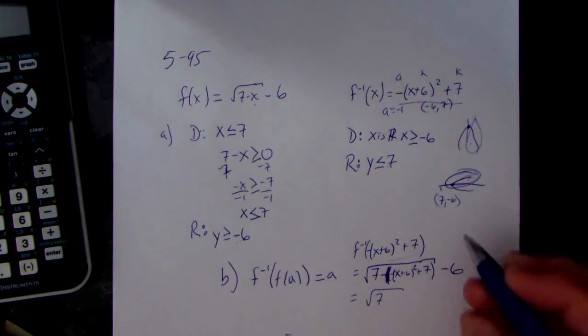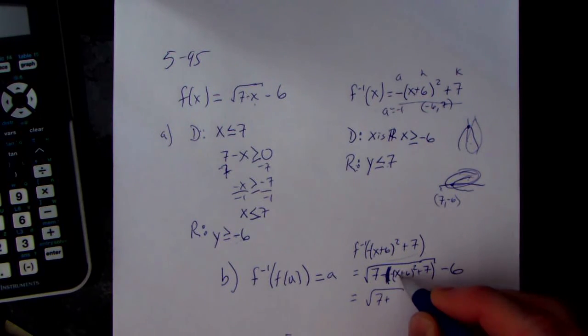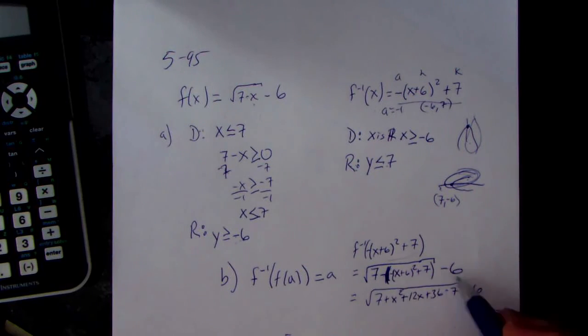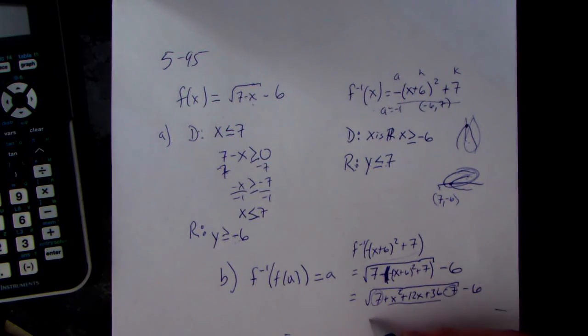This is just one. Opposite of the opposite is plus. x plus 6 squared is x squared plus 12x plus 36. And then minus 7, because I had to distribute this whole thing through there. The 7 here and the negative 7 there add up to 0. So that means we're really just going to be left with this piece here. So really what we have is the square root, I'm going to go back to factored form, of x plus 6 squared minus 6.